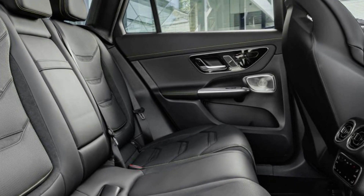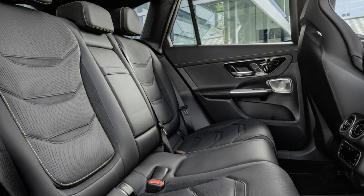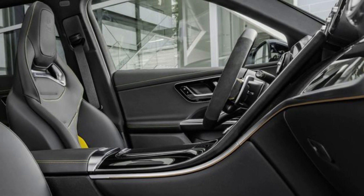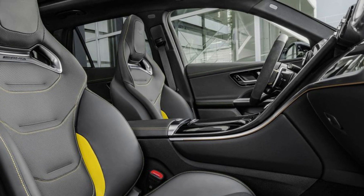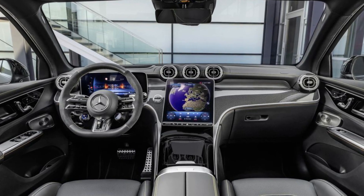Nevertheless, the electric range of 12 km allows a practical activity radius, for example for quiet and all-electric driving from the residential area to the outskirts of the city or to the motorway. The GLC 63 SE Performance can be ordered as an exclusive edition in the exterior colors graphite grey Magno or high-tech silver Magno for one year from its market launch.